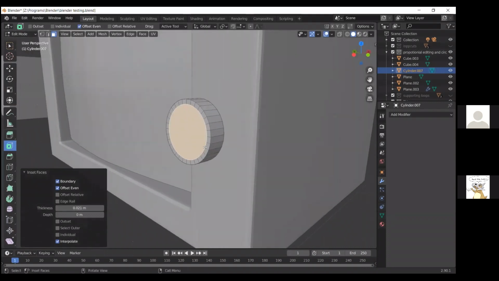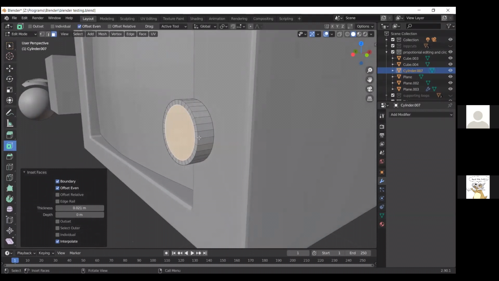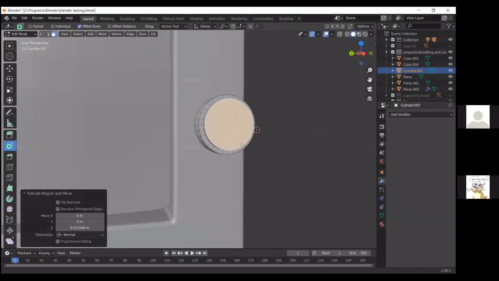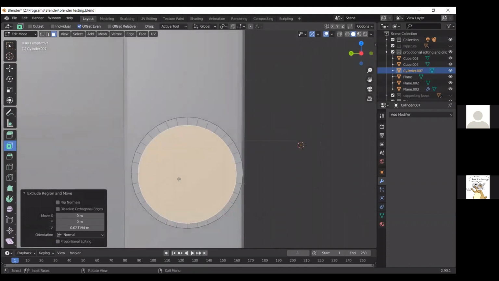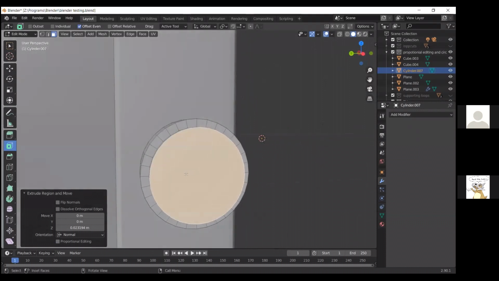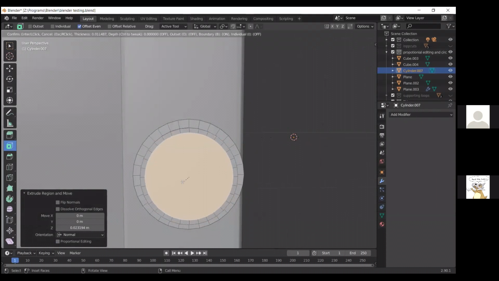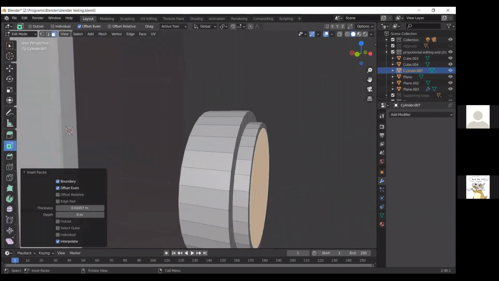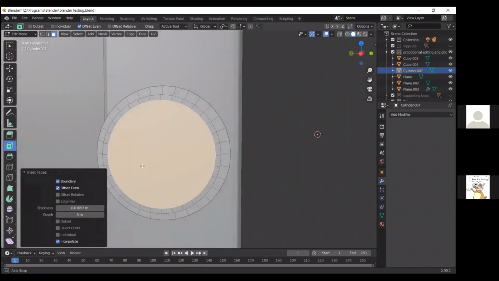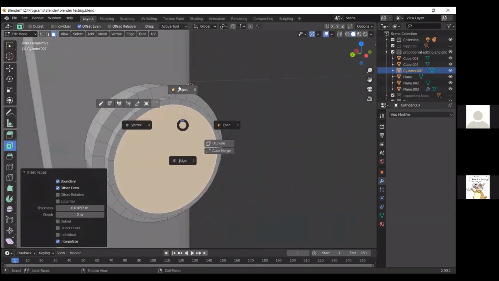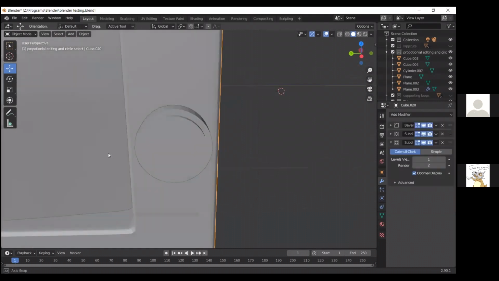And then we want to extrude this out just a little bit. So we're going to inset the face one more time. All right, there we go. So now this knob has more of a tactile texture and feel to it.